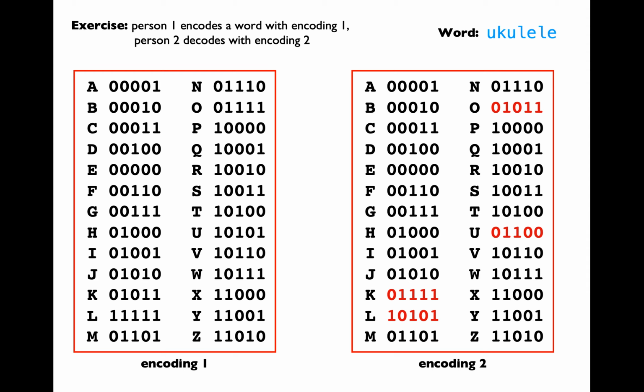What did you get when you applied encoding 1 for encoding the string and applied encoding 2 for decoding the string? You would have gotten this output where U got converted to L, K got converted to O, and U again got converted to L. And notice that you didn't have any representation at all for L in the second encoding over here. So what you're going to get is something like "lol double E" here, where 2 of your original characters completely went missing.